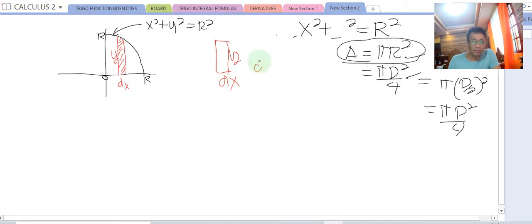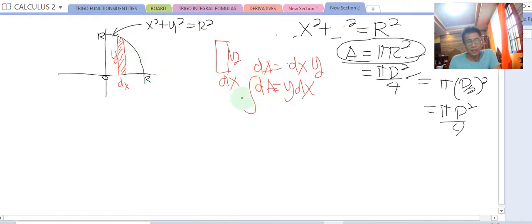And of course, the differential area is equal to length times height. O kaya, kumbaga, dx times y. Pero mas maganda isulat natin, y dx. Yung isa lang yan, ha? Yung differential area. Okay, kung kukunin natin lahat ng maliliit na differential area, i-integrate natin ito. So, integral ang differential, magka-cancel yan kasi nga natipon mo ng lahat. So, this becomes now the area. So, the area is equal to integral of y dx.